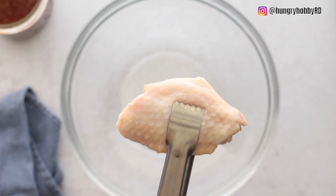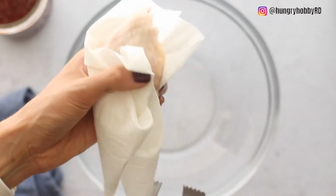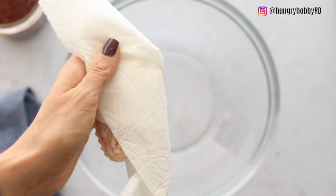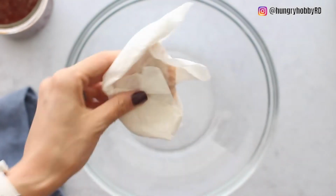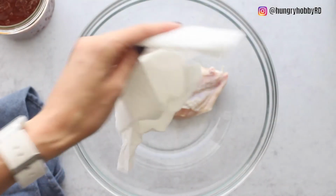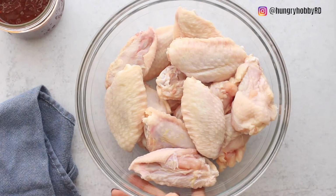So pat them all dry while your grill is preheating to about 400 to 500 degrees Fahrenheit. Usually here in Arizona in the middle of the summer, our grill gets up to 500 degrees pretty quickly, but it should work around 400 to 500 if you're making this in the winter and trying to preheat your grill. This should also work on a gas or charcoal grill, so don't worry about that.